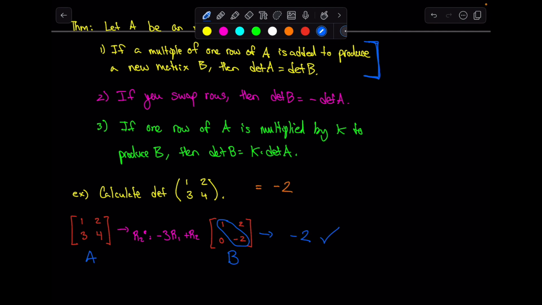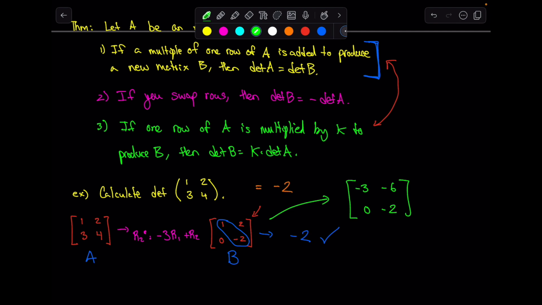Now, one thing that kind of drives people up the wall is sometimes they say, hey, I don't get the difference between numbers 1 and 3. Aren't we multiplying both of them by something? I multiplied by -3 here. How come that's not showing up in the determinant? It would show up if I took this matrix and multiplied it arbitrarily. Like let's say I created a new matrix where I multiplied by -3 on the top, so -6, 0, and -2, and I didn't do anything else with it, right?